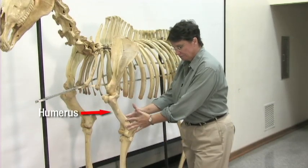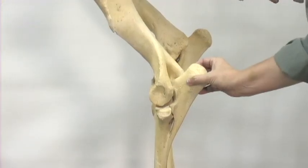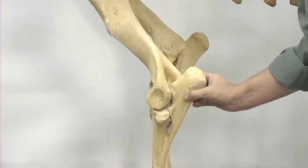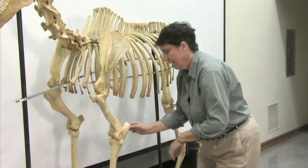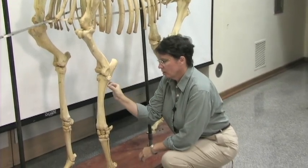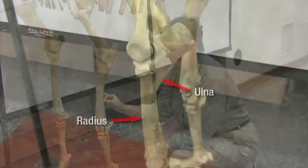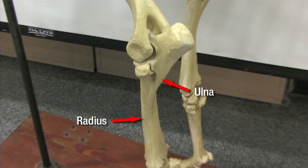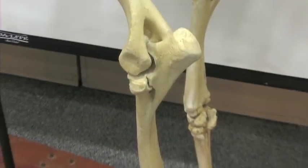Here's the humerus. We have an elbow, horses have an elbow. Our elbow and the horse's elbow is attached to, is part of the bone called the ulna. And the ulna in the horse obviously starts out here at the elbow, but you can see it goes down to a very vestigial piece of the bone that's actually fused to the radius. We have a distinct ulna and radius, two separate bones. These are fused in the horse, a little bit different.